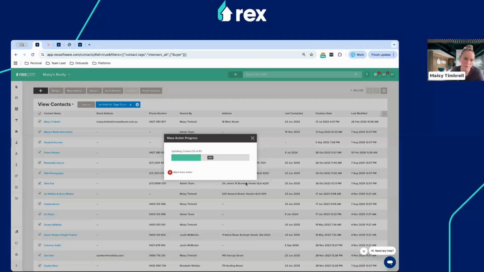Property records are the house on the street, and the listing records are, a house can be sold so many times over its lifespan. It's been leased, it's been sold, it's been sold, it's been leased, and different people buy and rent it out, right? So that's the difference of linking contacts to properties and linking contacts to listings.